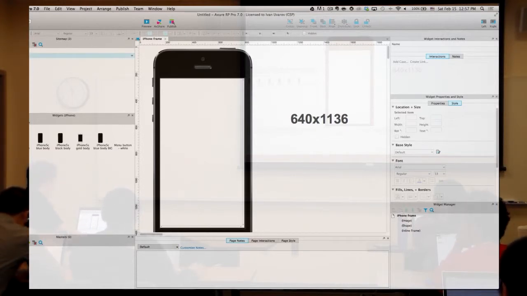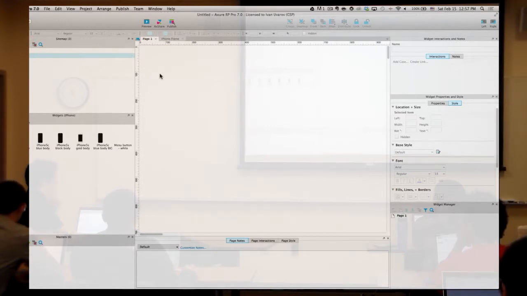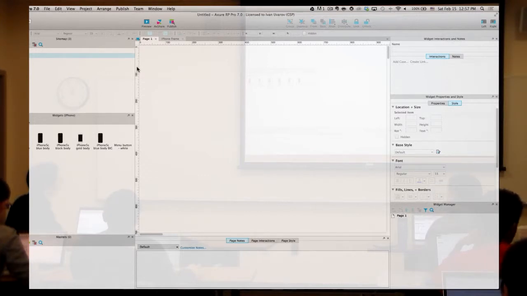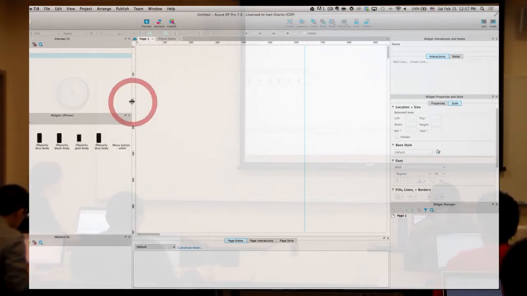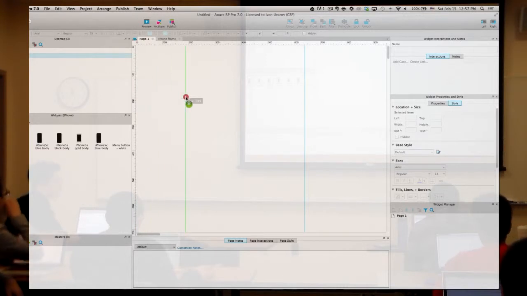Then if you open one of these pages, you need to create a grid for this iPhone frame because you have to fit all your content in a certain size. Just put your mouse on the ruler, click and drag and drop grids at 640. You click this ruler and take a grid.